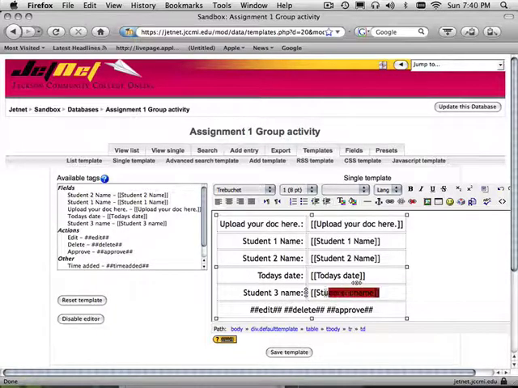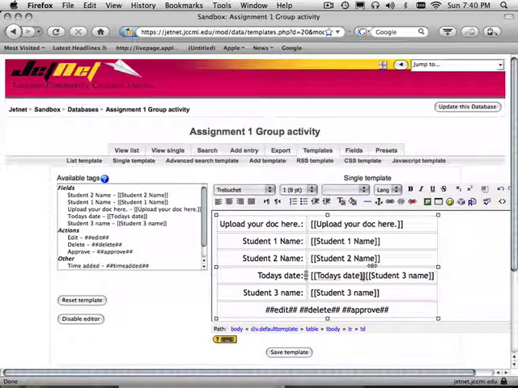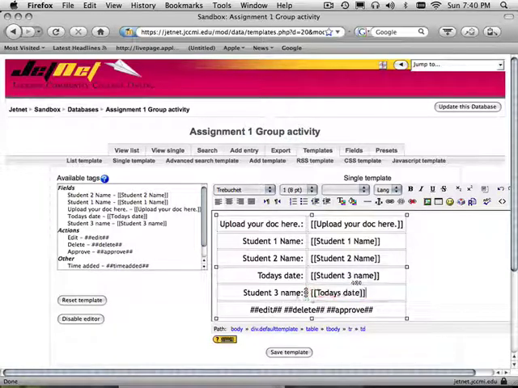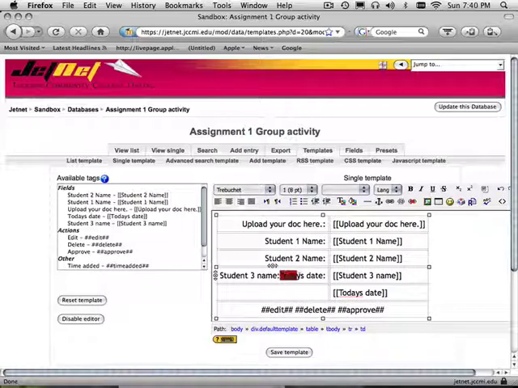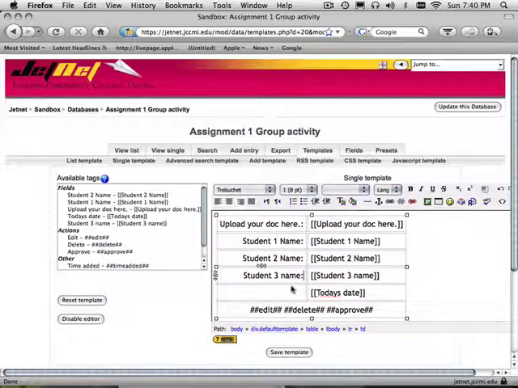And you could switch these around. Let's say I didn't want this one here. I could Control-C that, put it here, Control-V it. And I can move this one down if I wanted to. So how you organize these, Control-X is to cut, in case you want to take it that route. Control-X, Control-V, and then Control-X, Control-V. There we go. So now I have that template.